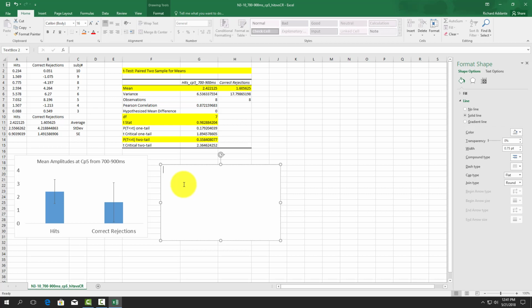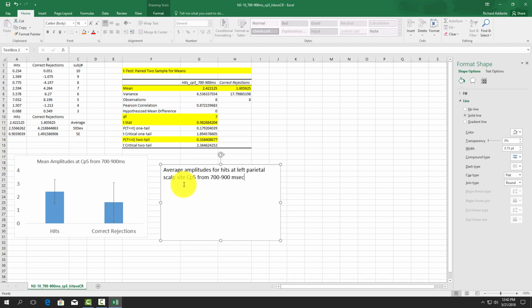So let's start off by that, and let's just start, for example, say average amplitudes for hits at scalp site. Whoop, let's actually bump it at left parietal scalp site CP5 from 700 to 900 milliseconds.